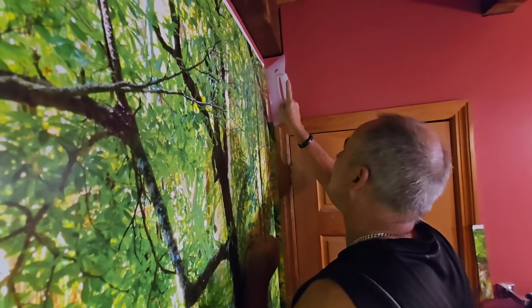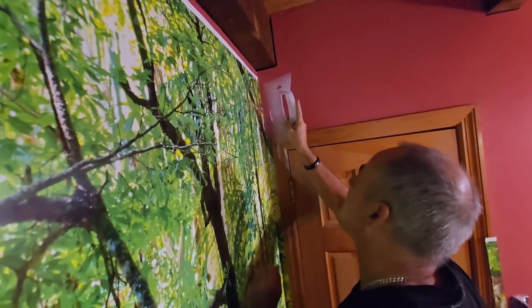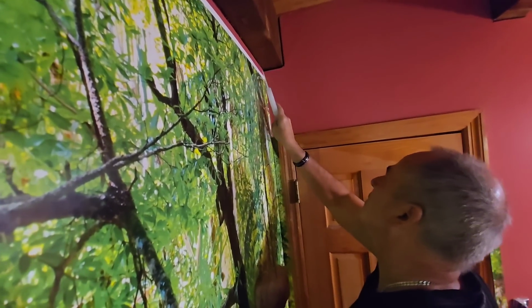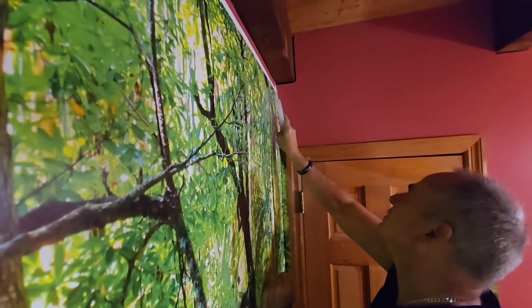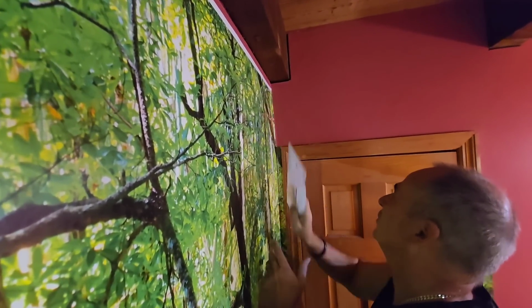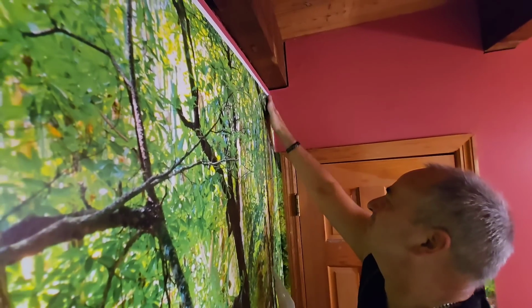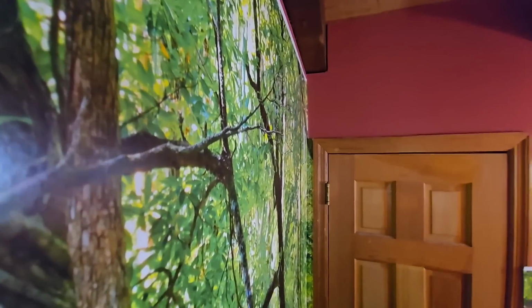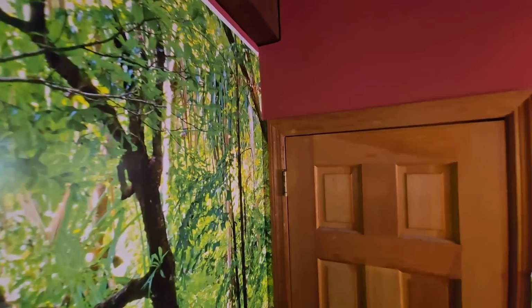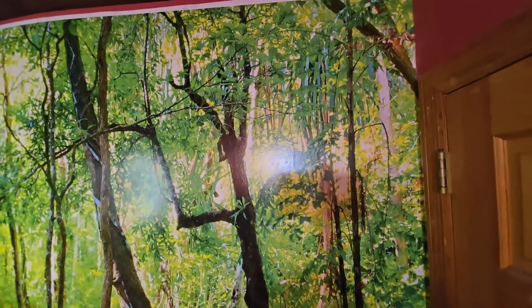Want me to get it? It's probably up there high enough that our mold is going to cover it. But I mean, it's behind the door. You can't see it. Take a measurement for that. The rest of that looks pretty good. All right. Yeah, we're pretty happy with that.